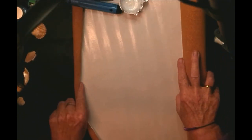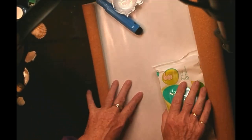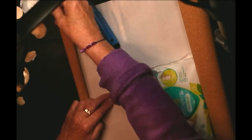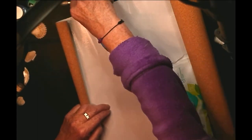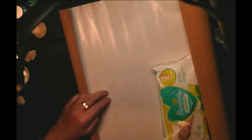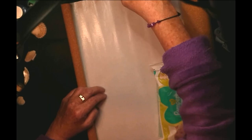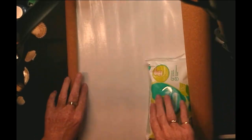Not a lot of room on my table. I'm terrible, I am. I've got everything on here. I tidy it off and it's like, oh, that looks nice and tidy. Then I do a couple of crafts and it's like, oh my God, where am I going to put this? Oh my God, where am I going to put that? Right.